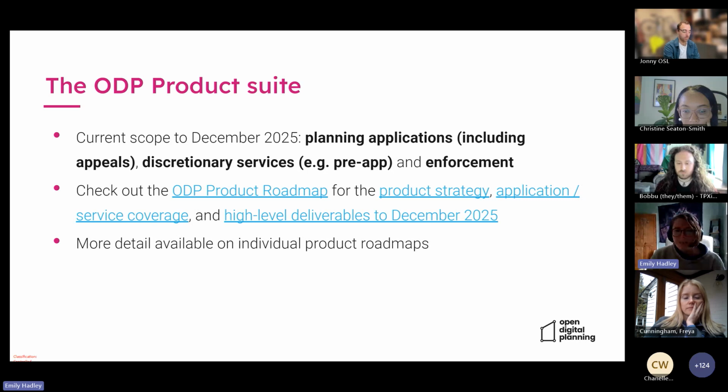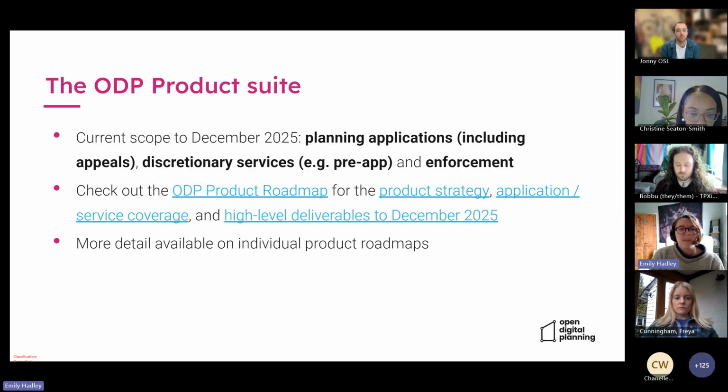We have a few documents available that talk a little bit more about Open Digital Planning products, the strategy, what it covers, and the high-level things that we'll be working on for the next year. That is from the ODP product roadmap, which I think has been shared, but links are on here and slides will be made available afterwards. Also happy to put things in the chat if anyone wants any more information on that. We do also have individual product roadmaps. So if there's a particular product that you have an interest in and you want to find out more about what the team are working on, those roadmaps are linked on the main ODP product roadmap. You can also share those separately as well.